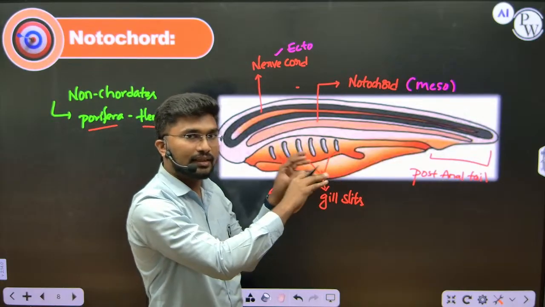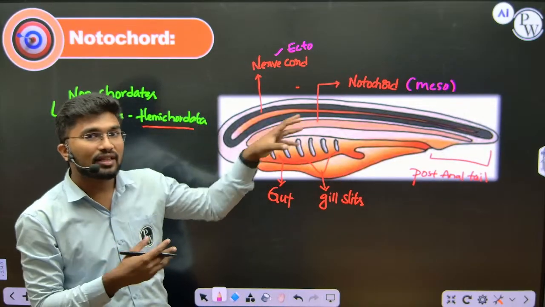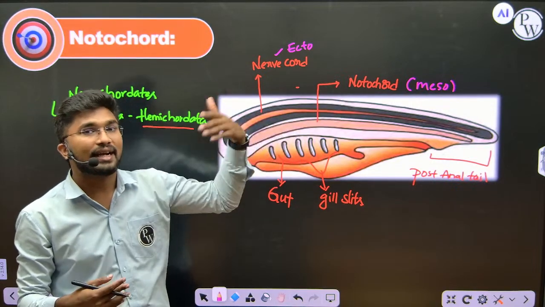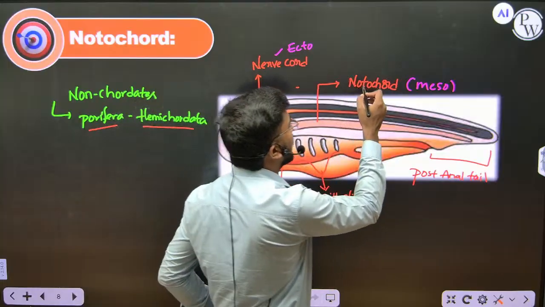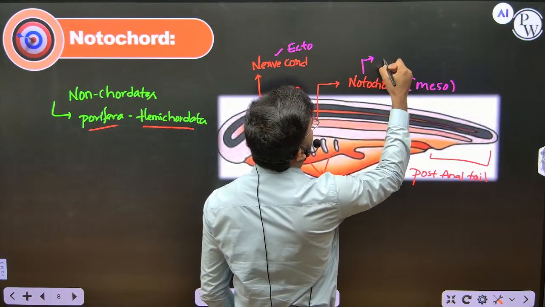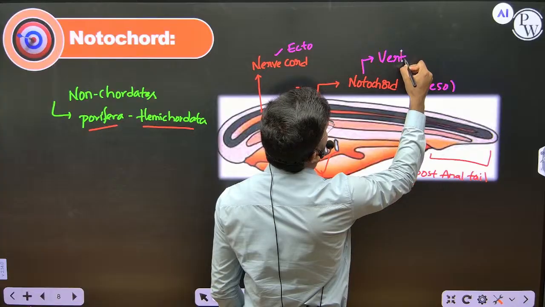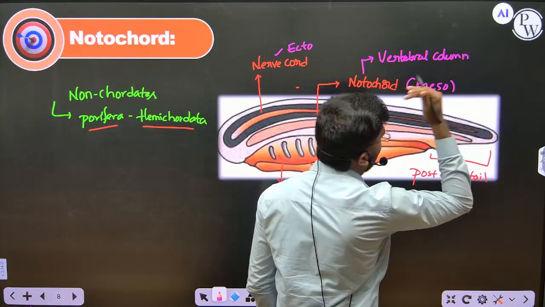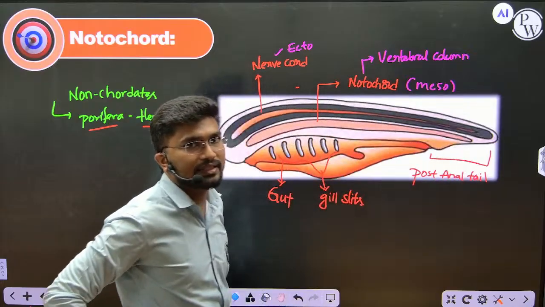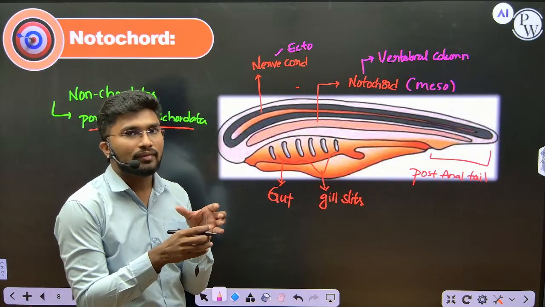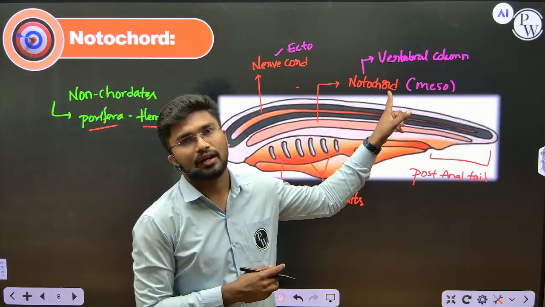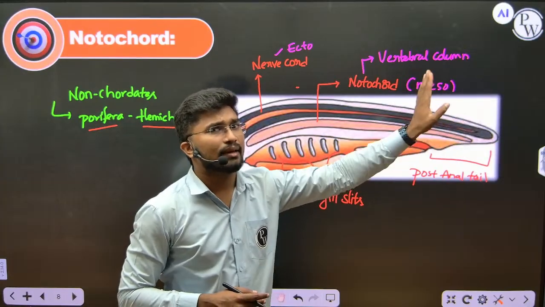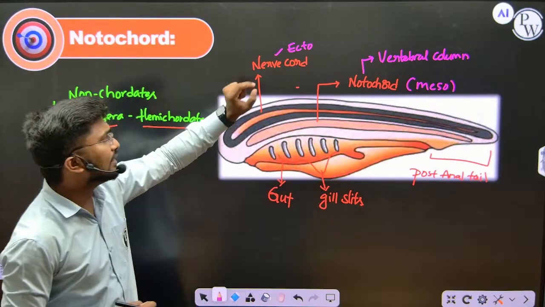What I told you about this picture is that in our embryonic stage it looks like that. When we completely develop, in later life the notochord is going to convert into the vertebral column, in which the spinal cord is present. So the vertebral column is coming from the notochord. Origin is very important: the origin is mesodermal.